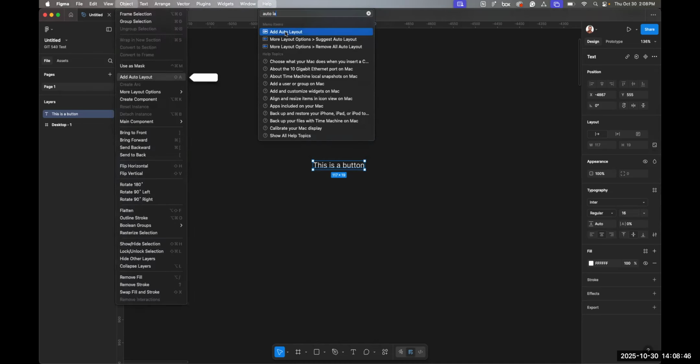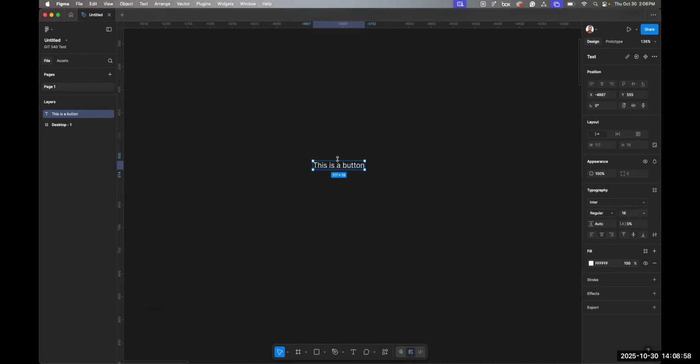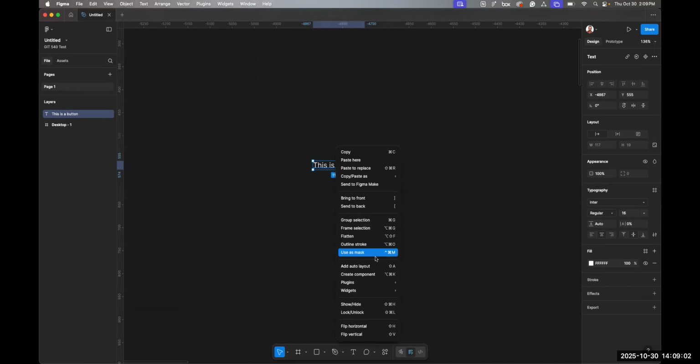Okay, they moved it here for whatever reason. So it's under auto object and then add auto layout. Or you could spend a lot less time if you just memorize Shift A. Yes, you can do right click and find the auto layout. Oh, can you? Okay, so the other way: right click on the object and then add auto layout. Again, you could save a lot of time if you just memorize Shift A. You're going to use it enough, you probably should.